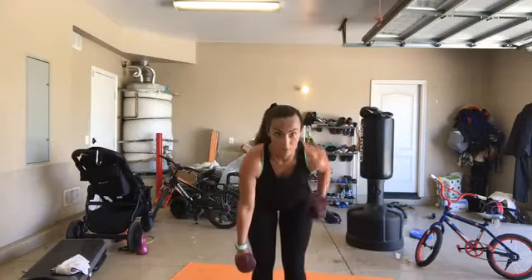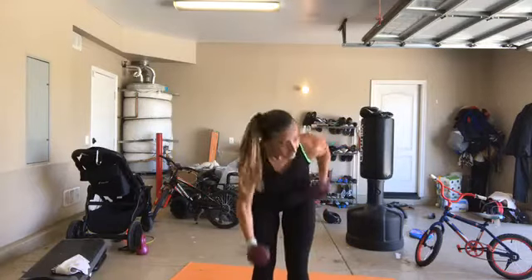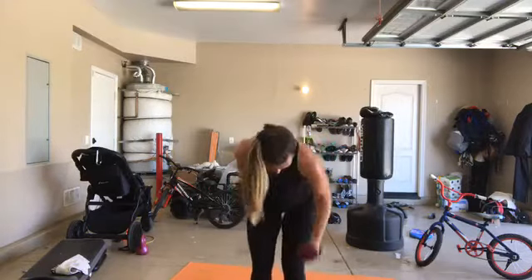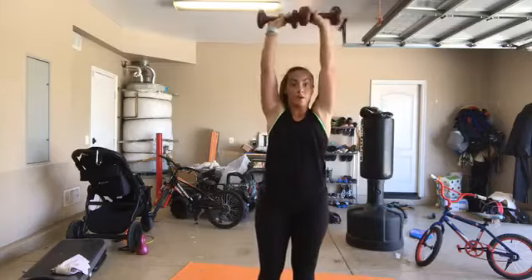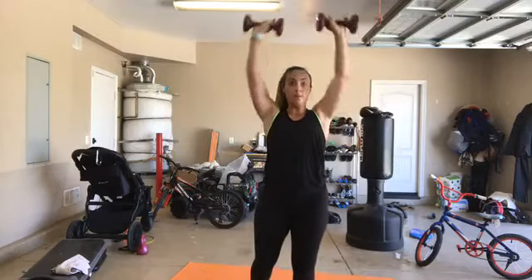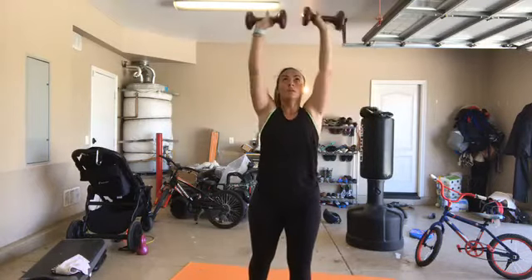3, 2 - tip from the hip, reciprocal row. Now try to speed it up, like you're punching someone on the ground. 15 seconds - can we finish with that overhead press? We're going to do this three times because I think we can handle it. Last 5, 4, 3, 2, 1. Overhead press, 30 seconds - let's go. You can split your stance, stagger your feet, but I don't want your elbows coming down - I want them to stay at shoulder height and press in front of you. Pull your lats down, right under your armpits, pull them down and away. 15 seconds. Last 3, 2, 1. Rest.